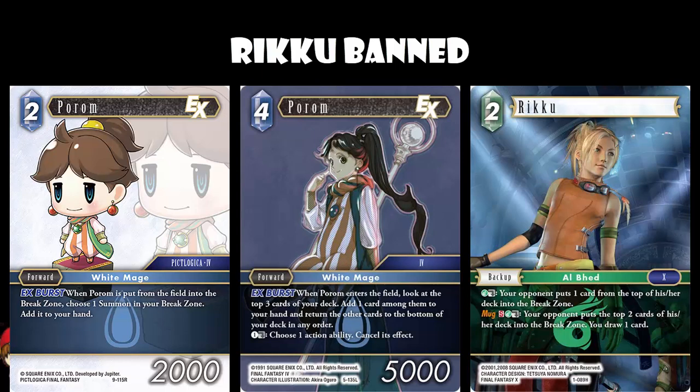And we do have the rule in Final Fantasy that unless you've got that specific symbol in the top right corner, you can only have 1 of each character on the field at a time. So you do have to make that decision. Though I suppose you want the Opus 9 for putting in the break zone from the field, at which point the field's clear of Porom, so go and play another one if you feel so inclined.